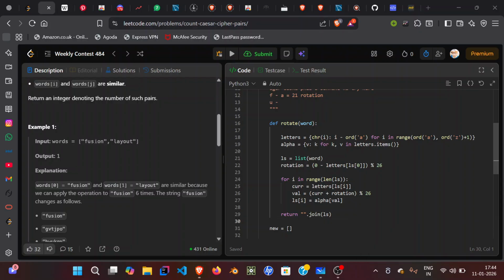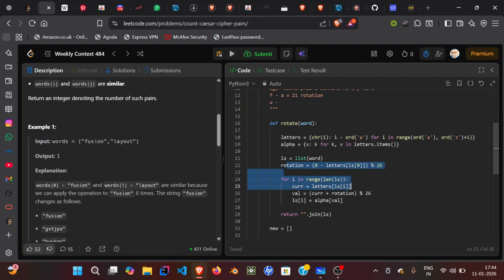What this means is 0 is basically the index of A in this dictionary letters. This is my personalized thing. You can also do it with 96 and all. So you will get how many rotations we need to make the first character A.